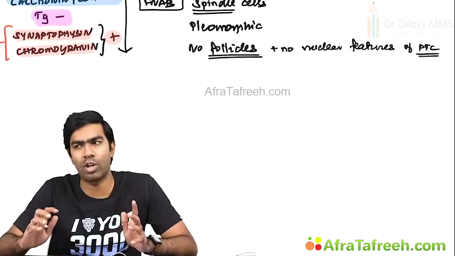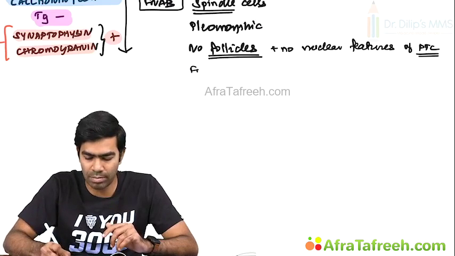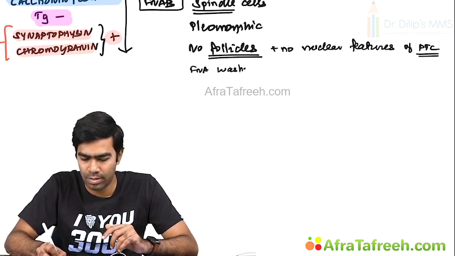And at the same time, it will not be so dedifferentiated like what you see in anaplastic thyroid cancer, but it will have some sort of differentiation. But more importantly, there is something called an FNA washout. What do we mean by an FNA washout? How we do an FNA is not the point here. When you take an FNA and produce a smear, there will be some material. After you express all the material from the syringe and make the slides for cytology sections, there is remaining material within the needle. We don't want to waste it.